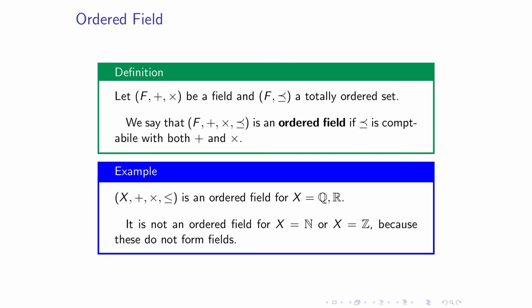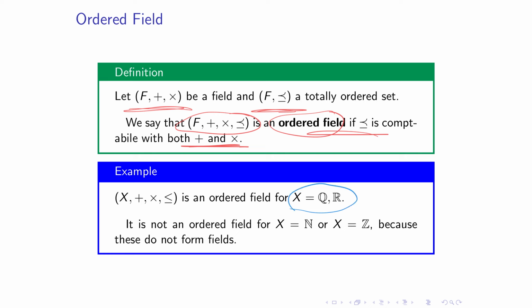And finally, now that we've defined this notion of compatibility with plus and times, let's suppose that we have some field which is also totally ordered by this pre-seq relation. If pre-seq is compatible with both plus and times, then we call the collection of all of these things an ordered field. So that's what an ordered field is: it is something that is a field. It is also totally ordered, and the interaction between the ordering and plus and the interaction between the ordering and times are compatible.